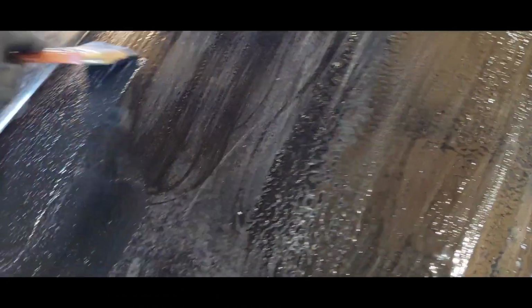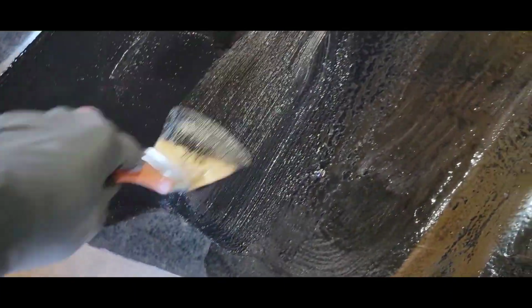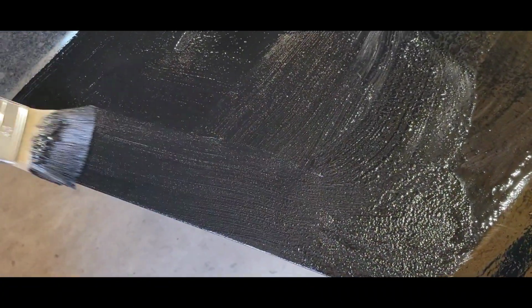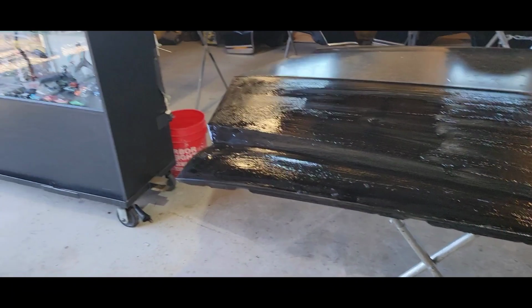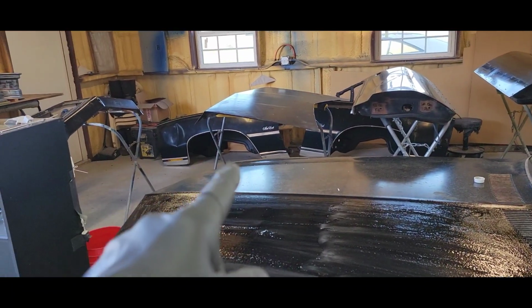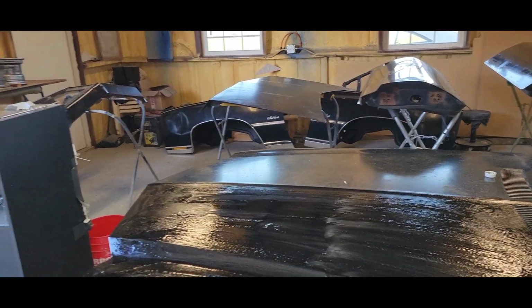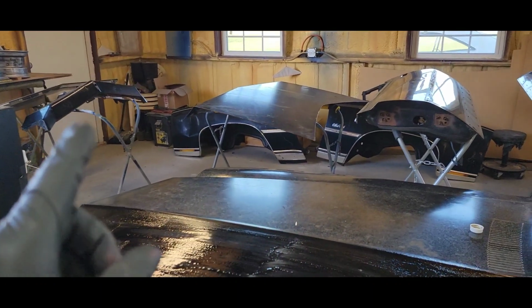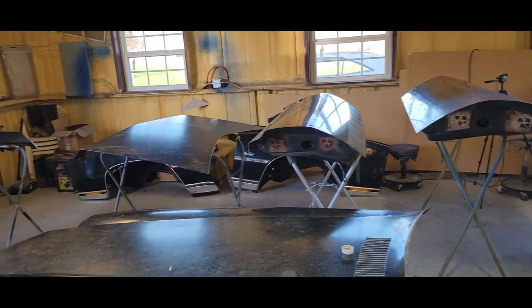But yeah, let's go ahead and get this stuff applied. That way we can get this stuff stripped, and hopefully I can get everything done by tomorrow. If I can do that, then during the week, I can come out here and scrape it all off, get it all cleaned off, all the panels. I still got to take the trim off of the fenders, but I want to at least get everything stripped and ready for epoxy primer by next weekend.